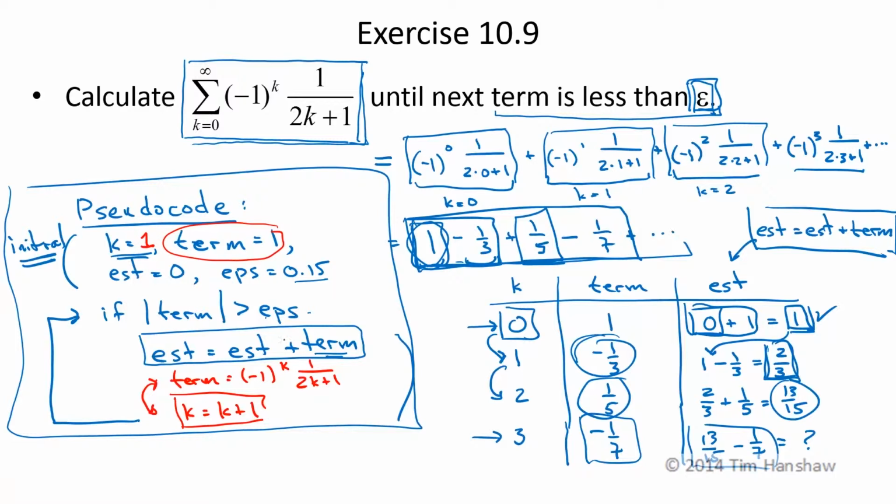So now when I go through this, when I start things up, the first value of term is 1. That's bigger than 0.15. I'm going to add that to that and get this. Then the first value of term I want to calculate corresponds to k equals 1. That's why I initialized k at 1. So that will calculate this value for term. Then I'll increment k to k plus 1, but then I'll make this addition after I increment this. It does things in a slightly different order, but it should have the same effect.